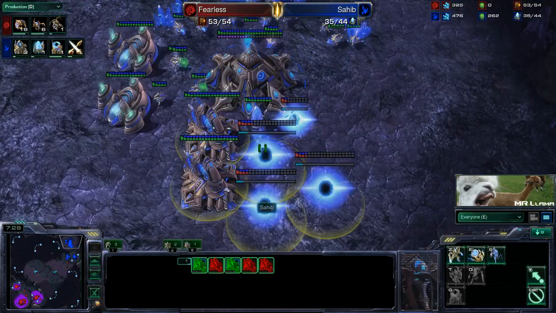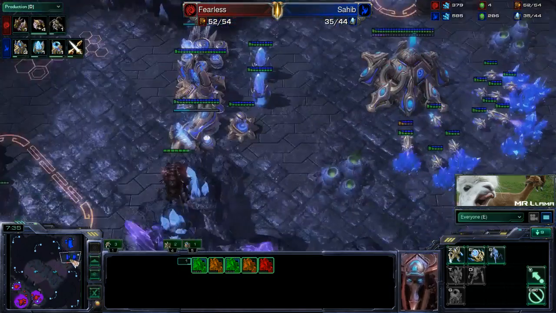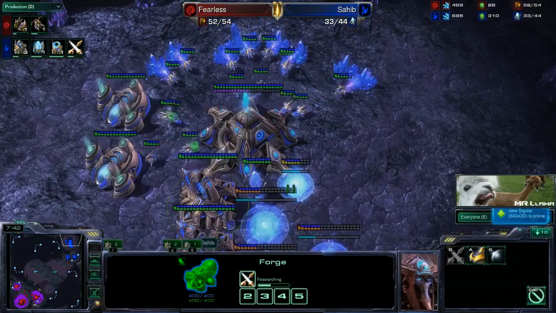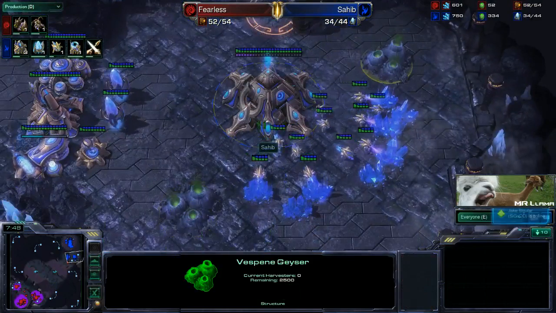In the meantime, a lot of gateways going down right here for Sahib, so he's already up to 6 gates. He has that +1 on the way right now. We'll have to see if he throws down a Twilight Council, possibly goes for some sort of Blink Stalkers. He's only on those 2 gas, though.